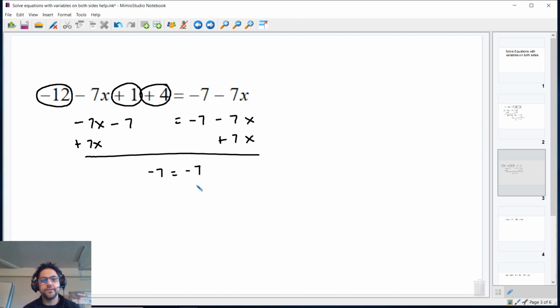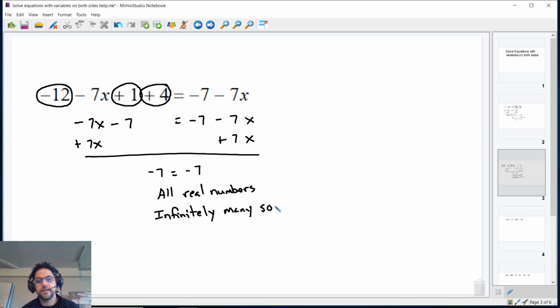We have a few different ways to describe this answer. Sometimes, maybe in high school, you might see this written as all real numbers, which means fractions, decimals, roots, all those different things would work for the value of x. The way that we primarily did it in 8th grade is that there are infinitely many solutions. That was listed a bit more towards when we were doing our graphing skills. But I think both would be acceptable at this point. Really, it just means that a lot of answers for x would work.